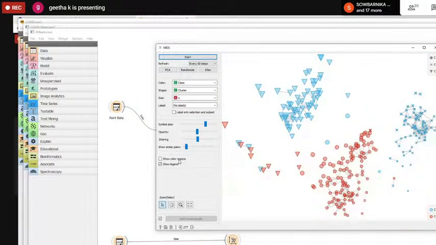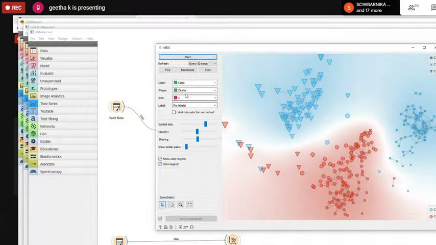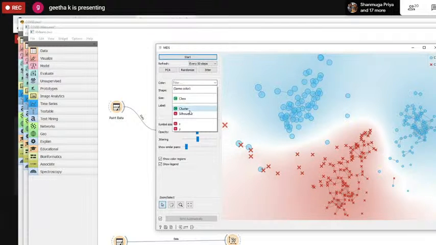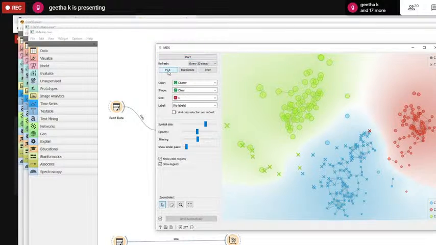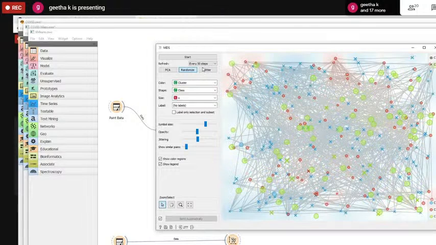From the regions, these are all the things we can change. See the randomized points.